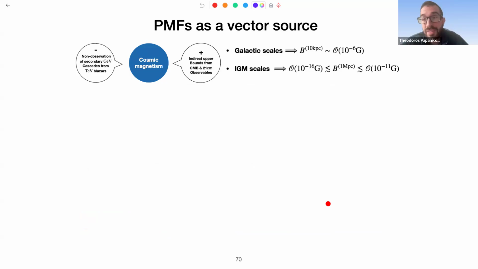According to observational evidence, we know that our universe is weakly magnetized on galactic scales of the order of 10 kiloparsec, with the magnetic field measured at these scales of the order of micro-Gauss. This micro-Gauss magnetic field can be explained through astrophysical dynamo mechanisms, which can amplify a primordial seed up to these values. However, if we go to intergalactic scales, which are of the order of 1 megaparsec, these dynamo mechanisms face some challenges.